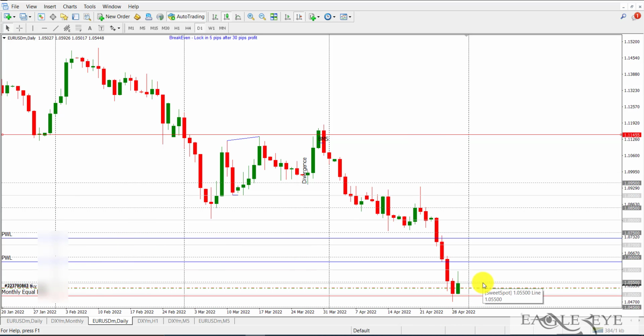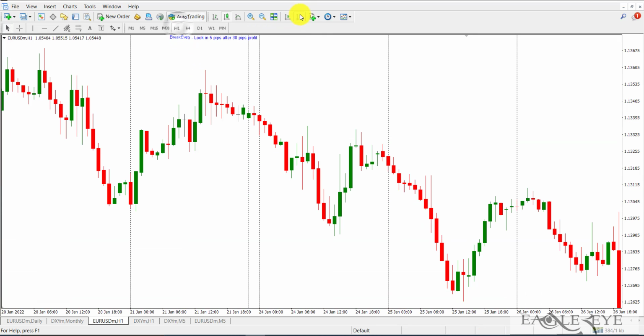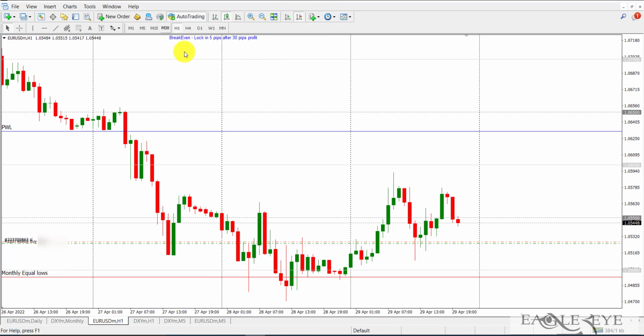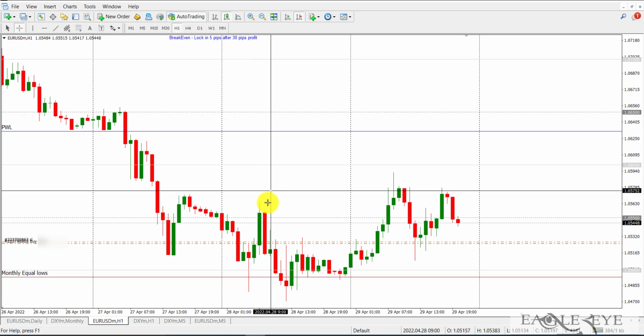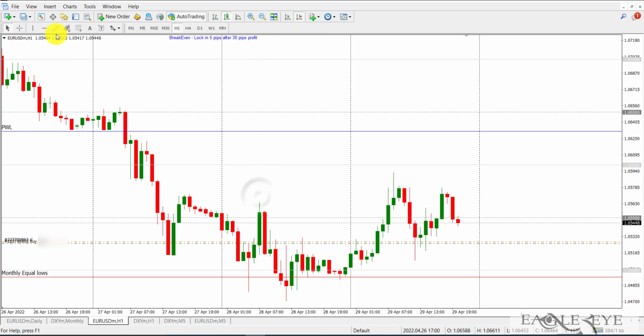So in my expectation, looking at what price is doing on the lower time frame, maybe the 1 hour, you see the monthly equal lows taken out, right? Price is coming back into the range. We take out this particular high over here, this particular high right there.